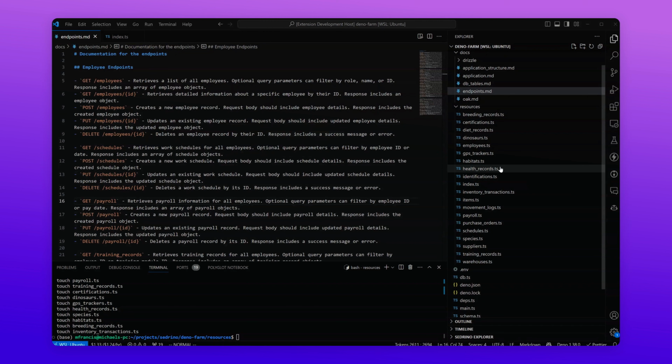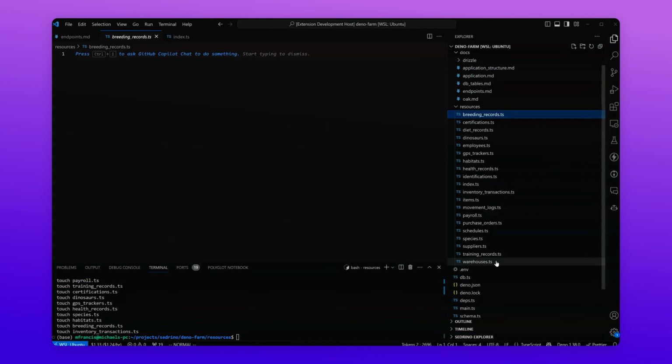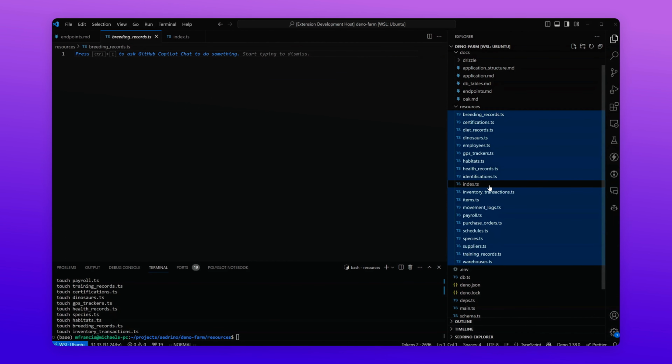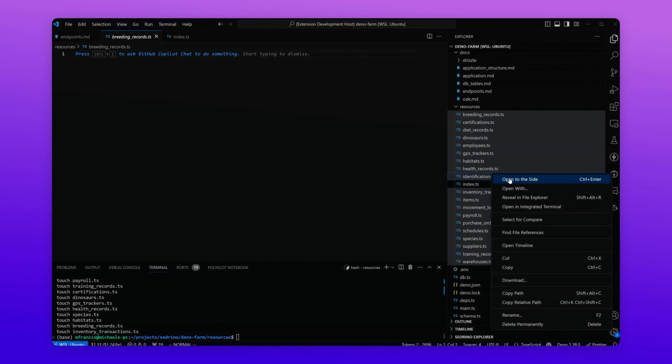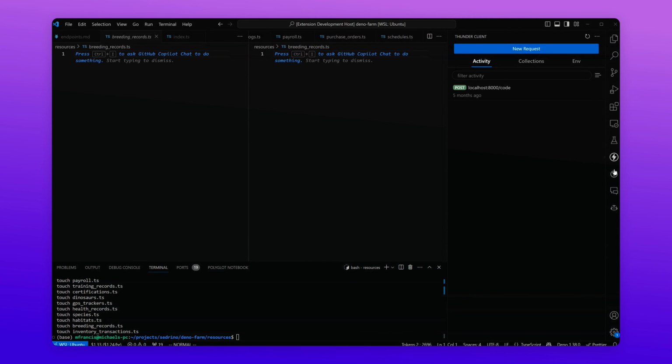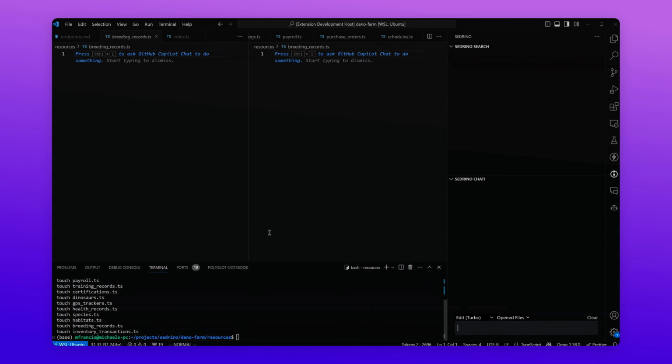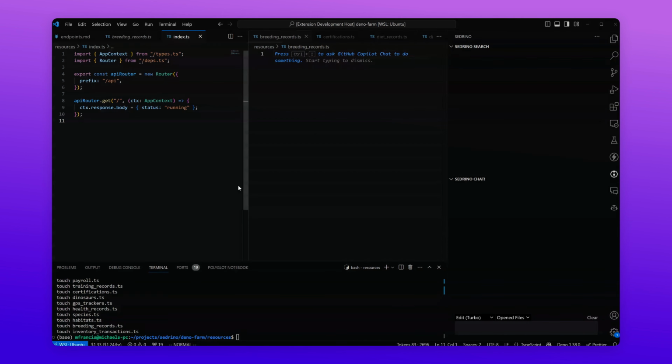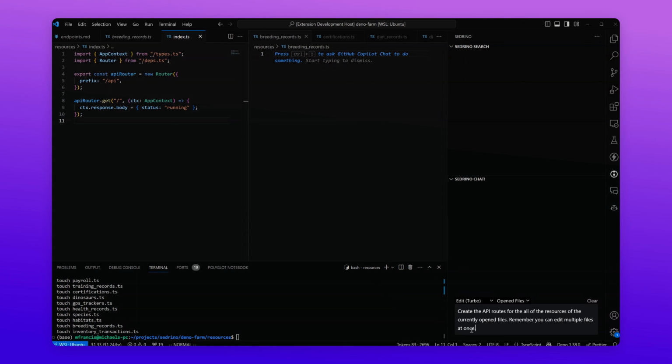The next thing we need to do is turn all of these route definitions into actual code. So we have all those files that we just created, and I want to open them all. Don't need the index, it's already open. Open to the side, I guess. All right, so we have all these files open. And then I'm going to go to my chat window, and we are going to see how well it will define all our routes. We're not trying to make it do all the work, but we just want the outline of everything.